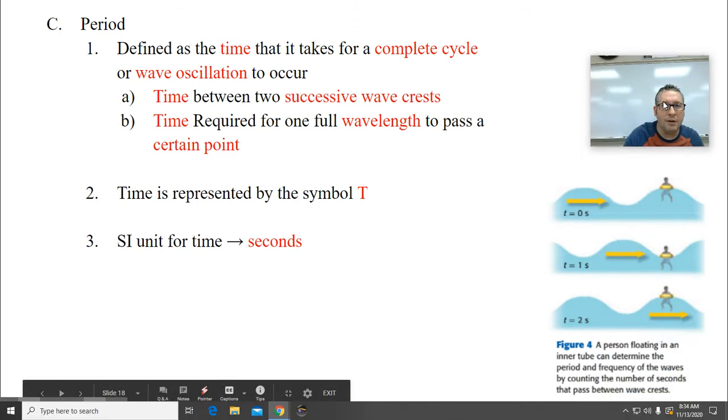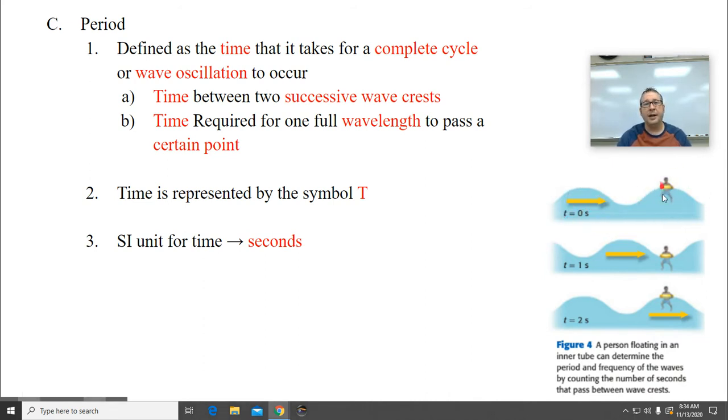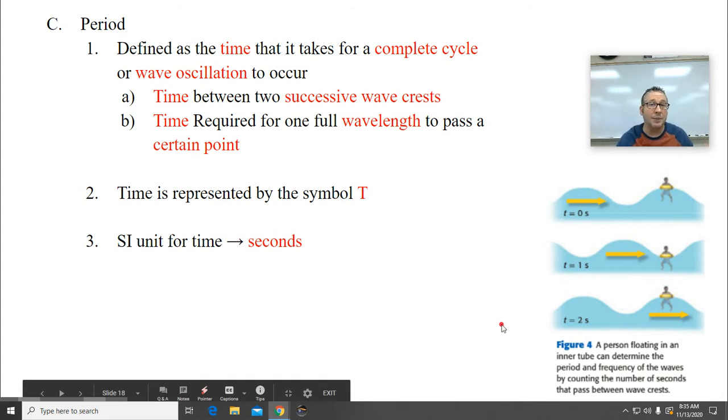Now, if we look at how we can measure a period, say we have a tuber sitting here and he is currently our reference point, so he's at the top of a crest. We start the timer at that point once he reaches that crest of that wave and time how long it takes him to go back to the identical location on the next wave. So as you see here, this arrow is representing the wave that we're going to end our timing. So we start, and as the waves start to pass, that tuber now goes into the trough after 1 second, and then finally gets back to the top of the crest after 2 seconds. So the period for this scenario would be 2 seconds.